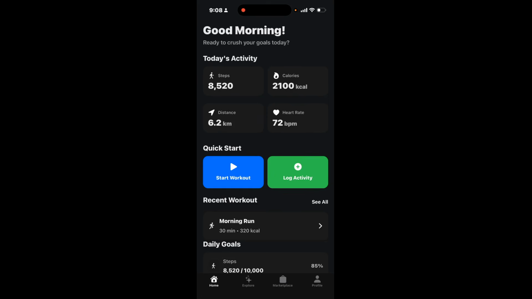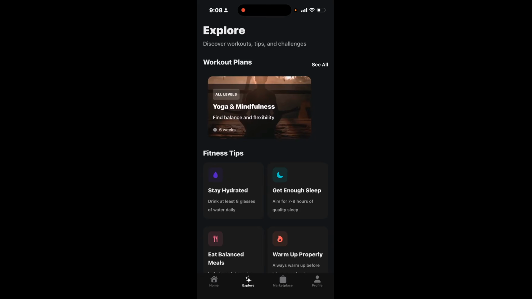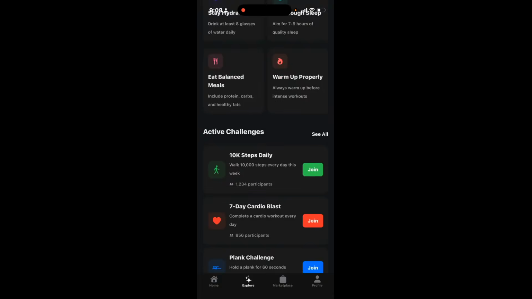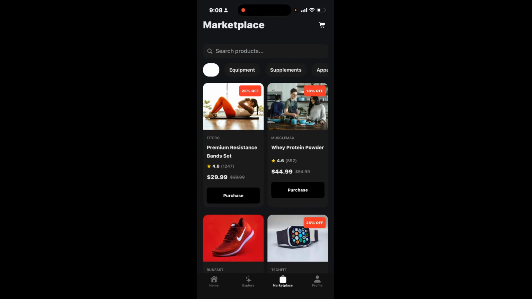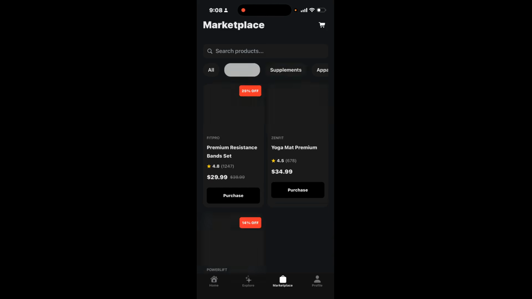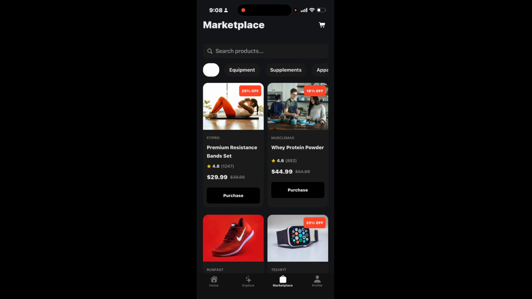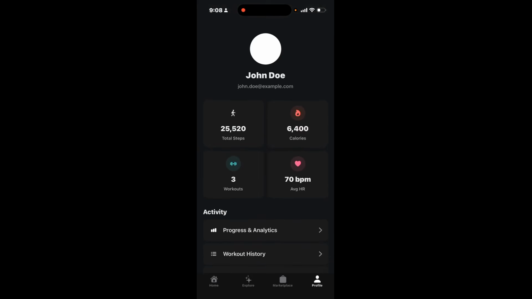So for example, there's always going to be things that you want to improve in the app. For example, right now on the Explore page, you can see below workout plans this white space above the image, which is not looking great. We can remove that. This is all pretty great stuff. And what we can also do is add something over here. Featured is right now white and blank. We can add something there. In Marketplace, right now there's a bug here, so if I select any of these, it gets hidden because it's white on top of white. So we can fix that as well. And we can add an image to the profile section. We can add login. We can do all sorts of things.